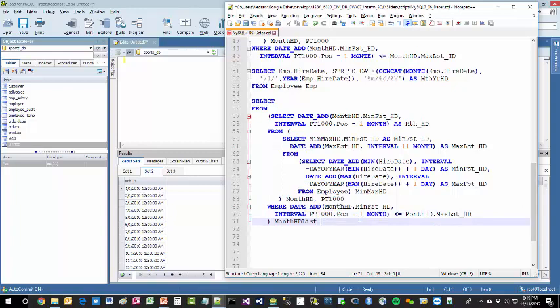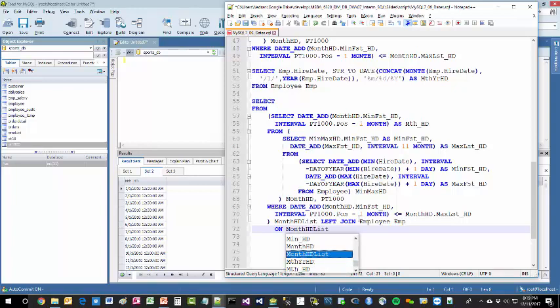That's going to be then left joined with the employee table, which I'm going to alias as EMP for short. And then on month HD list dot mthhd, which is the only column, right?